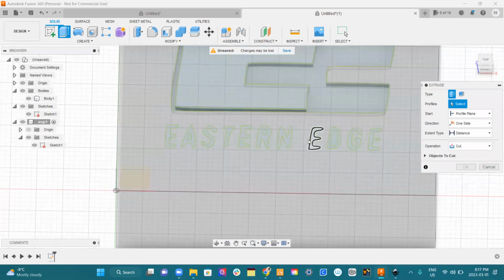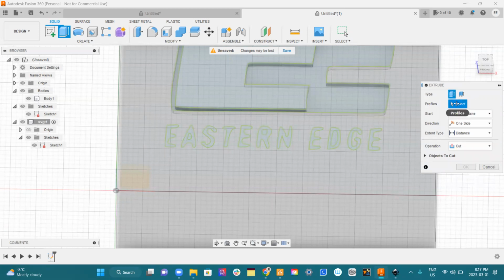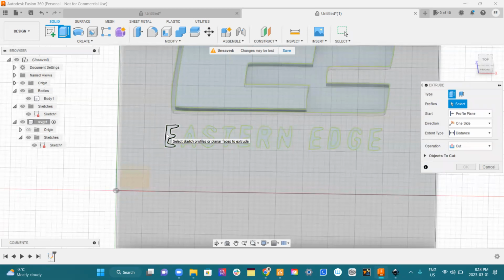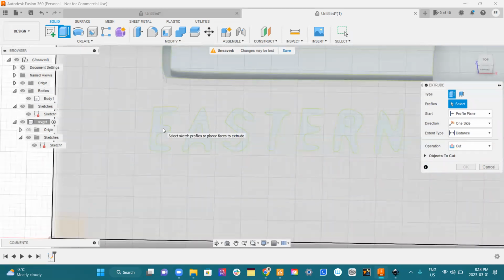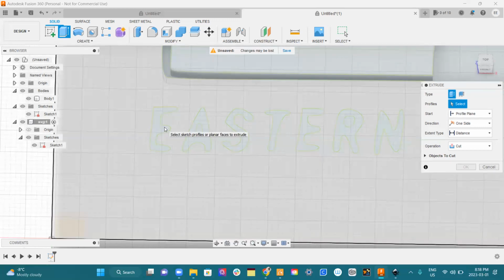So I'm cutting down, and the way that Fusion works is it's always got this little selecty blue thing. And when you're in that mode and you hit shift, you can select the different things that you want it to operate on. It's half smart, but too smart, right? So right now I've selected the entire flat of the square. Now I'm selecting the E, but I can actually select the line of the E and also the inside of the E. And the funny thing is that the line of the E, it knows that doesn't make any sense to cut down, so it will convert it to be the inside of the E and cut that down. Right. But it'll be weird.